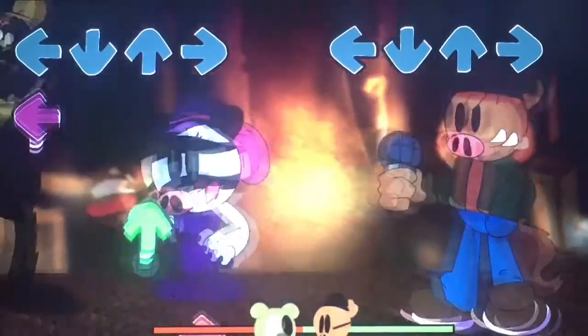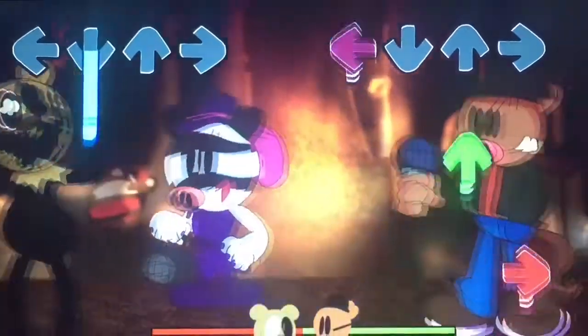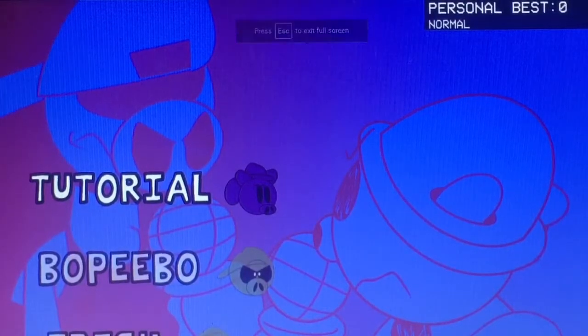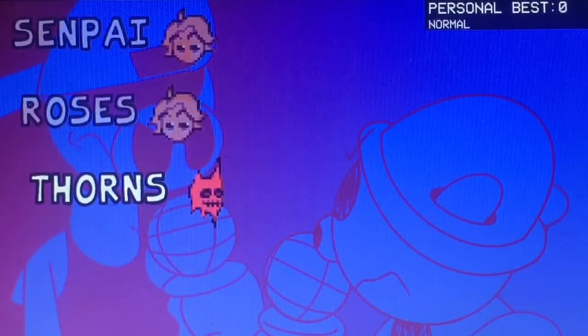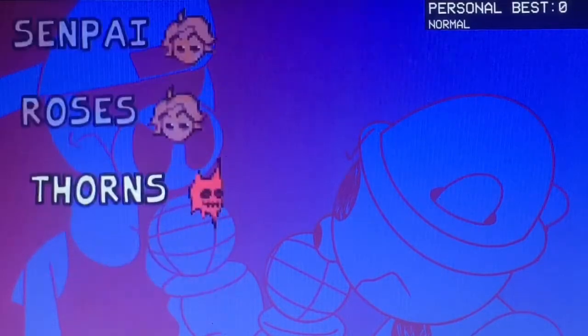And Mr. Stitchy's design did not change. Yo, what's the game over screen? Hold on, I'm not gonna touch anything. Is that the game over screen? That does not look like the game over screen. Okay, so looks like there's no game over screen, because when I literally just die or get blue balled or something, he's just right there. Okay, hold on. Okay, looks like Week 6 looks the same.